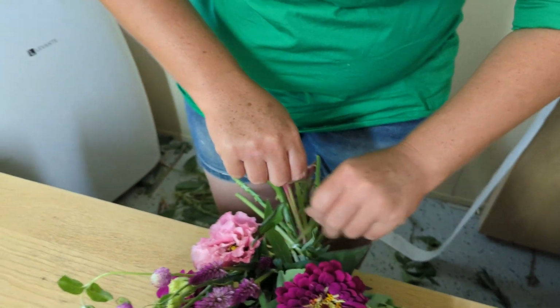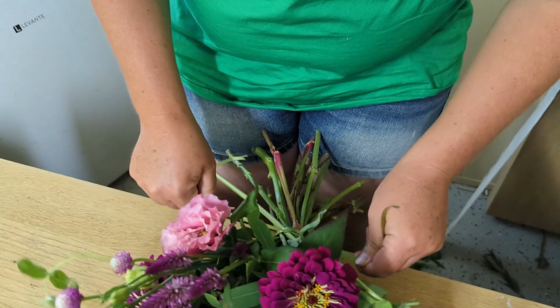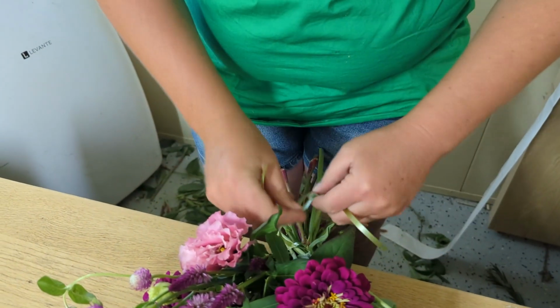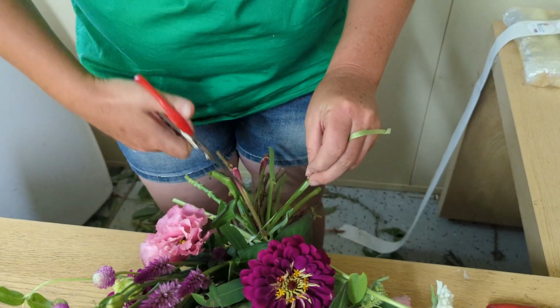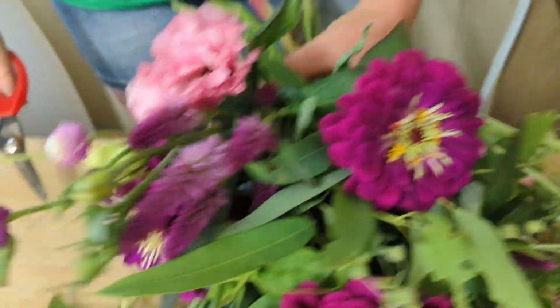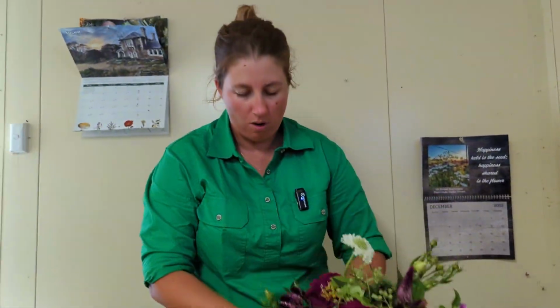Some of these Lysianthus, with all the buds on them, are a bit heavy on one side and they want to keep flopping one way. Plus the ones that have fallen over in the garden make it a little bit more challenging to use, because they're growing on a bit of an angle.